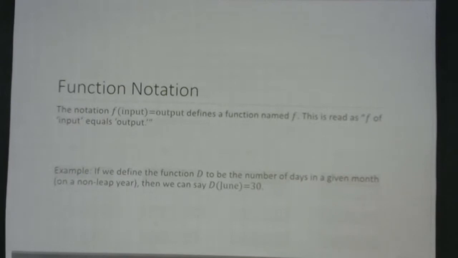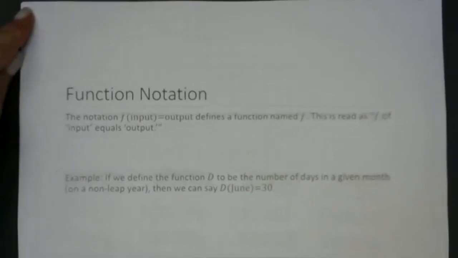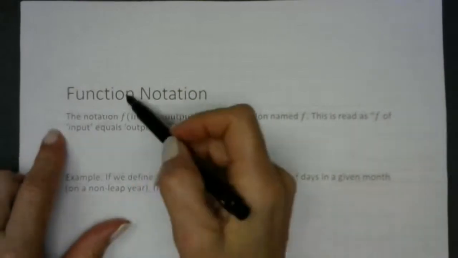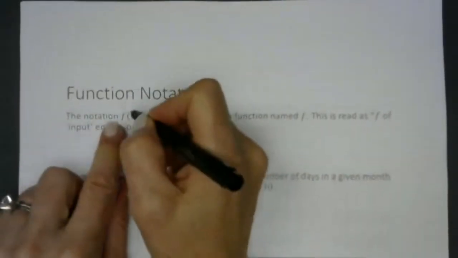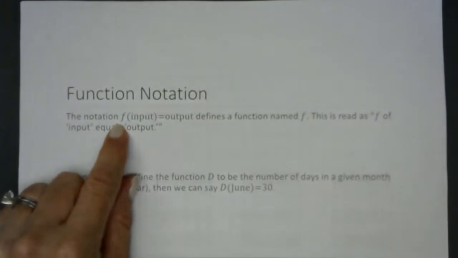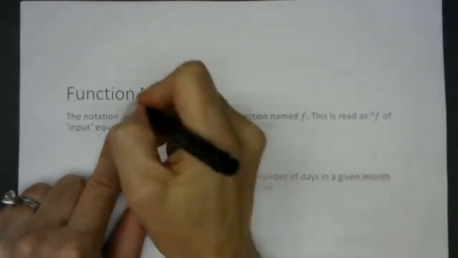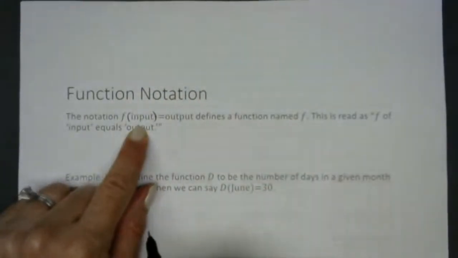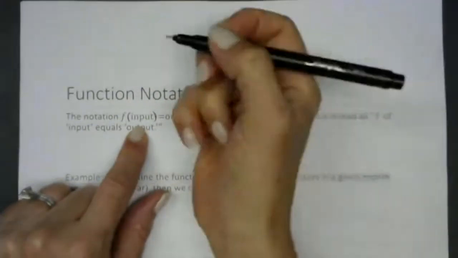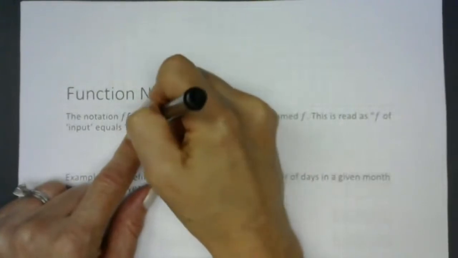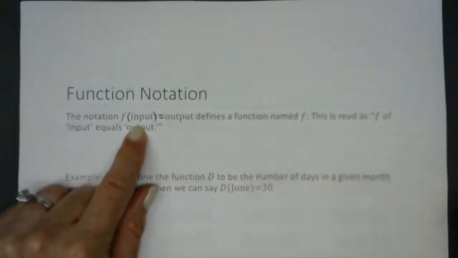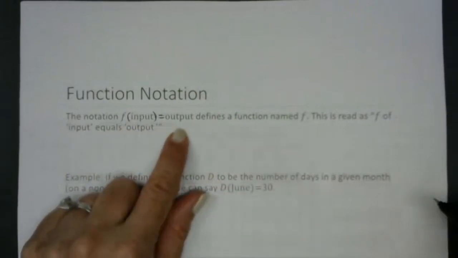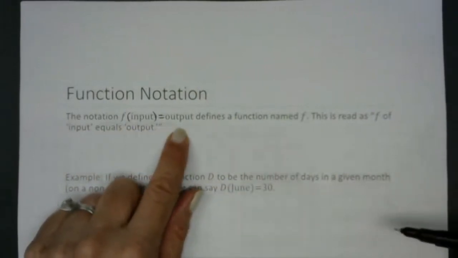All right, when we talk about functions in algebra and mathematics classes, we use function notation. With function notation, we name the function. We usually use a letter like f or g or h. Then in parentheses, we put what that function is expecting to receive as its input, and what that function equals is the function output. So this notation would read f of input equals output in the most generic sense.